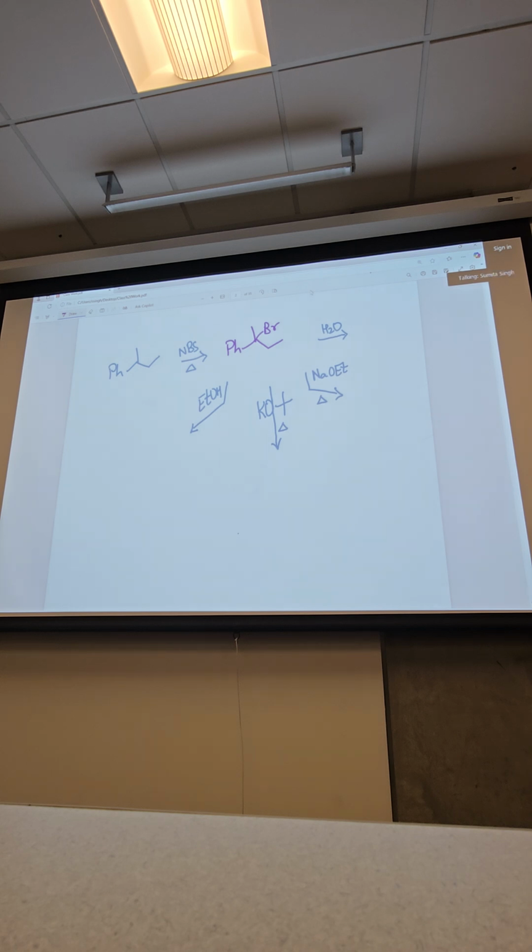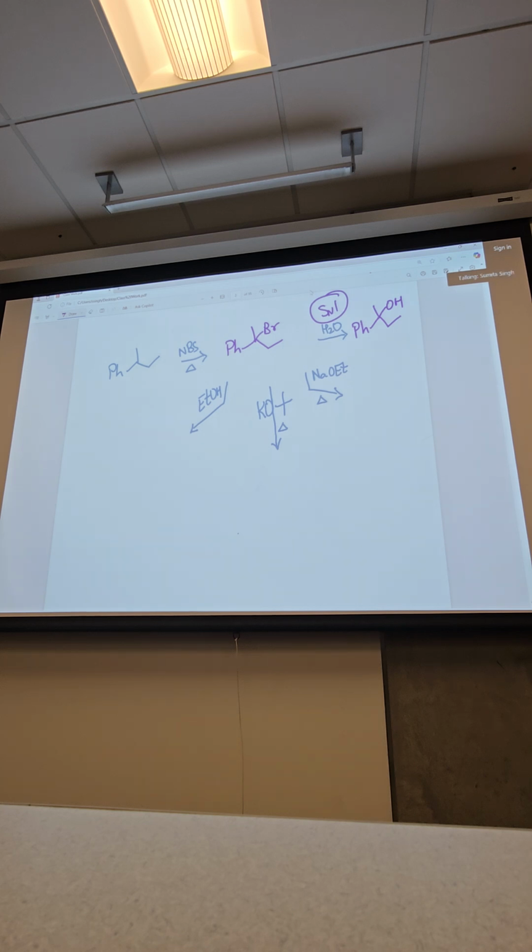What mechanism? Elimination, but water is not a base. Substitution, which one? SN2? Why? That's tertiary. SN1. What would be the outcome? OH on the carbon, so an alcohol, right? Now this mechanism you should be able to write because we have spent considerable time on SN1 reactions, carbocation, and so on. Everybody agrees?